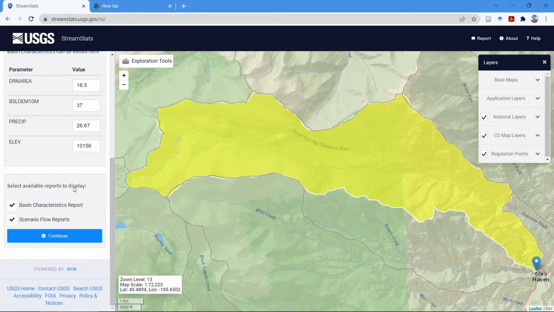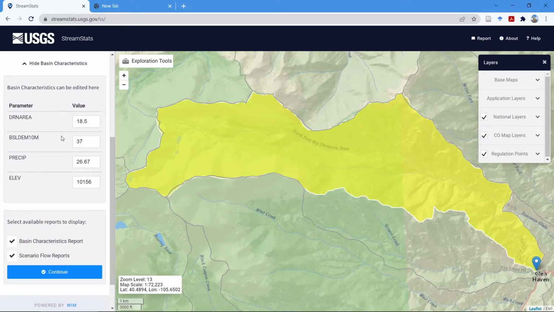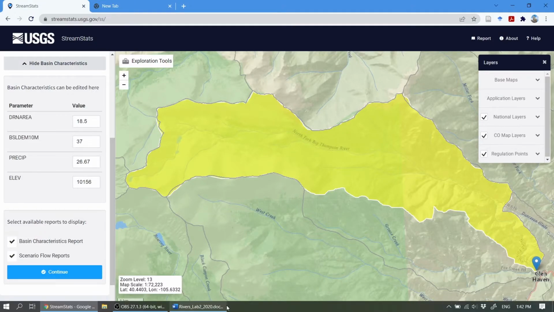If you've got too big of a drainage area, you could go back to the beginning and start over. But if you're happy with all of that, you can click on the bottom button here to continue to get our reports for the basin characteristics and the flow reports.